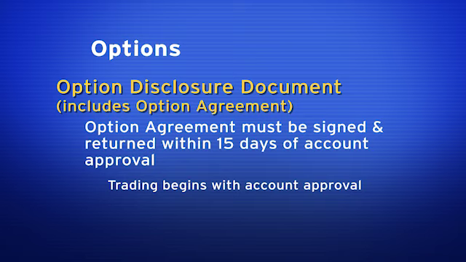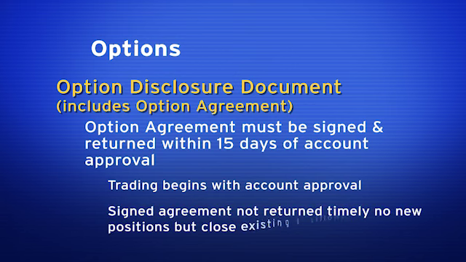What if I do not get the account agreement signed within 15 days of the account being approved, what's going to happen? Can the client continue to trade options? Yes, they can. Now, they will not be able to put on new option positions, but they could trade options by closing existing positions.